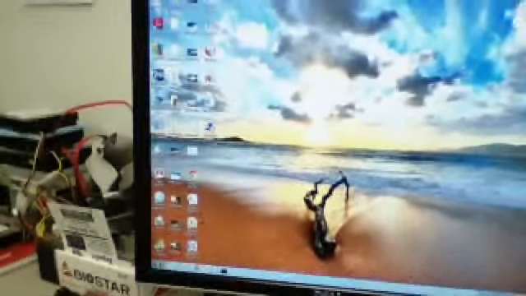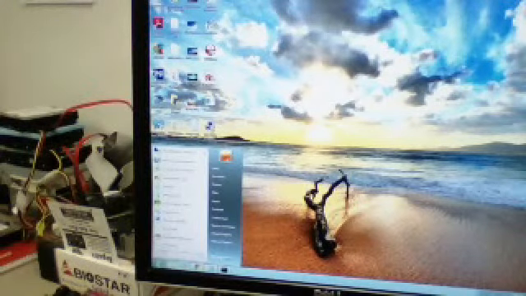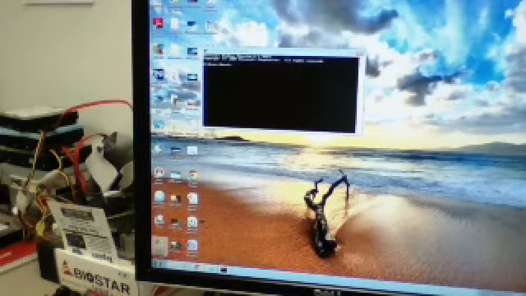We're going to start by going to the Start button and clicking Start, and then right here in this space we're going to just type in CMD. CMD as in Charlie Michael David. It's command mode. A big black screen comes up, a blank black screen. What you want to type in here is ipconfig. It's going to show you the IP address of your computer.